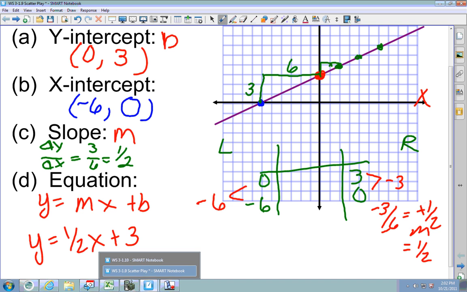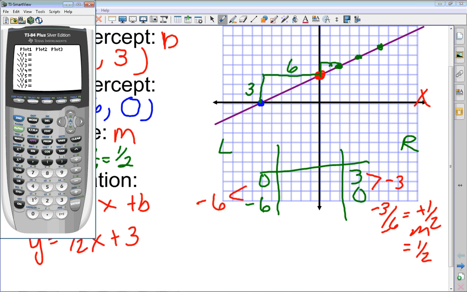But we would have figured that out when we went to the calculator and put in 1/2 x plus 3, and I press graph. I'm going to match and make sure that my line is going up. If I messed up and maybe thought it was negative, I would have put a negative in there and pressed graph, and I would have seen that it's going the wrong way. So then you can go in there and switch it around, get rid of that negative, press graph, and then see if your answer is now correct.